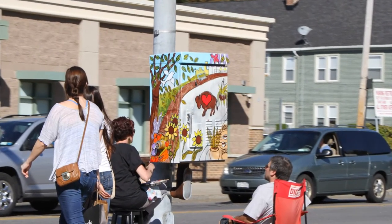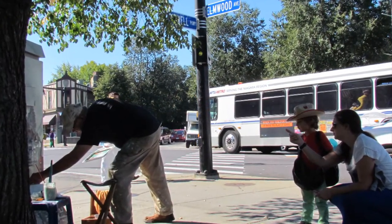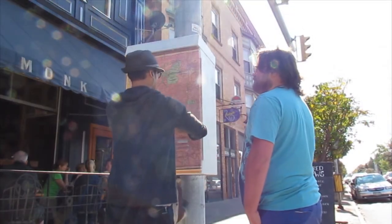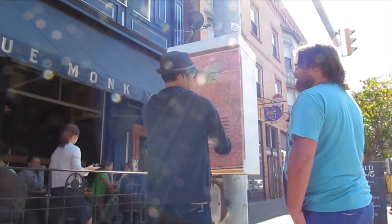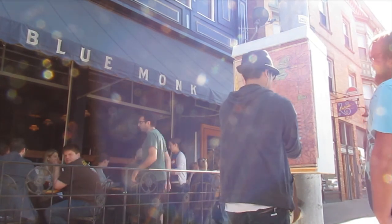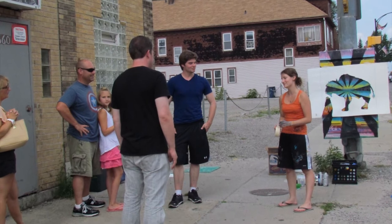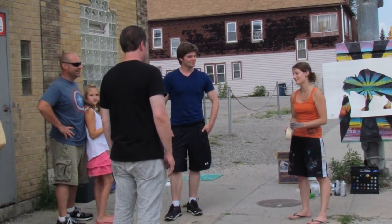I was out there on a Saturday when they were painting. People were stopping by and taking pictures of half-completed work. What kind of feedback have you gotten from the neighbors and pedestrians on the street? We wouldn't say we're surprised, but we're always overwhelmed by the positive response that seems to be unanimous. Everyone is very excited to see pieces of art in their neighborhood with themes they can identify with. There's been a greater outpouring of support with each successive project.